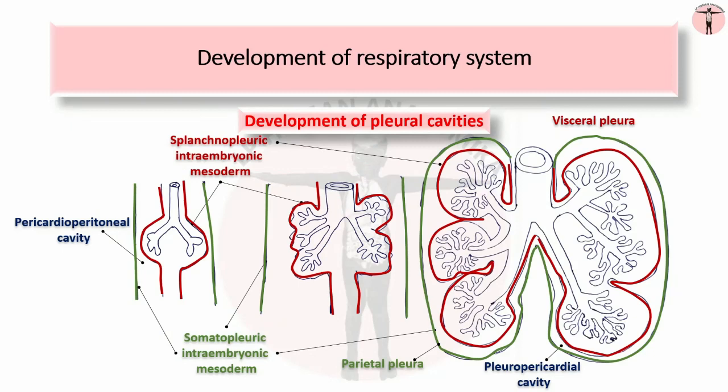With subsequent growth in caudal and lateral directions, the lung buds expand into the body cavity. The spaces for the lungs, the pericardio-peritoneal canals, are narrow. They lie on each side of the foregut and are gradually filled by the expanding lung buds. The splanchnopleuric mesoderm, which covers the outside of the lung, develops into visceral pleura. The somatic mesoderm layer covering the body wall from the inside becomes the parietal pleura. The space between the parietal and visceral pleura is the pleural cavity.